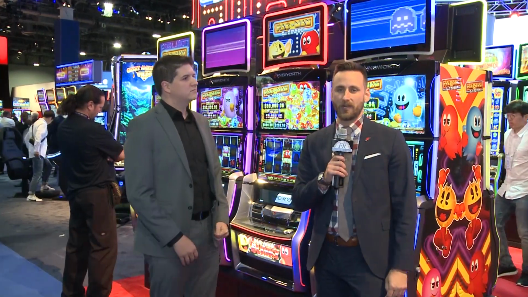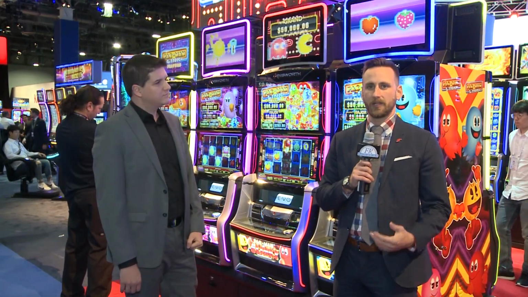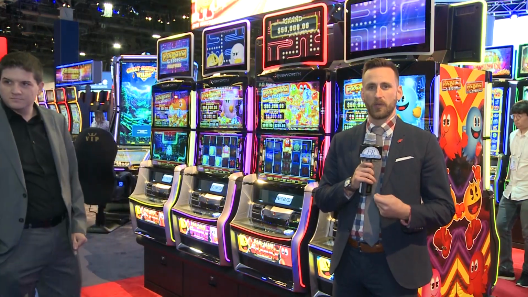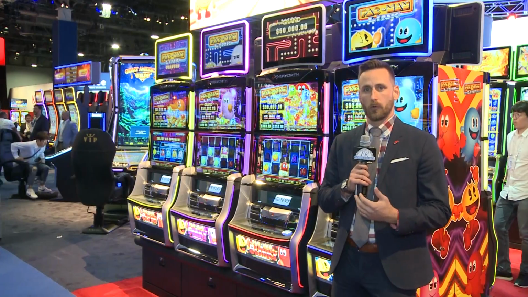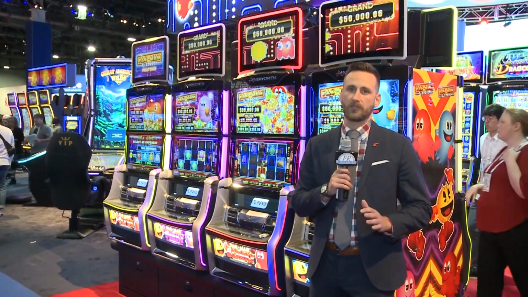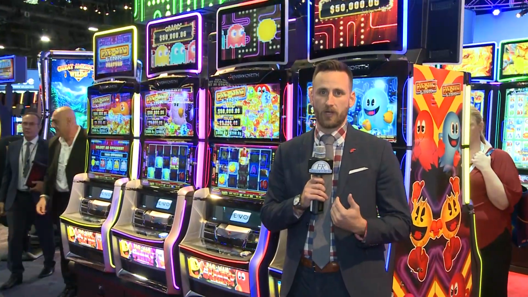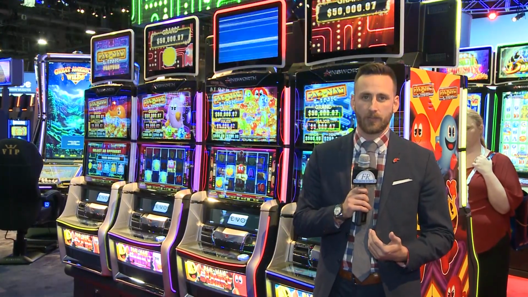So on our booth this year at G2E, we're showing a big diversity of products. A lot of different stuff from our links, standalones, a lot of new content with standard titles, as well as our HHR, or Historical Horse Racing, Class 2, and Washington products. So a ton of stuff to see here this year at G2E. I'm standing in front of our new Pac-Man. This is a continuation of our partnership with Bandai Namco.